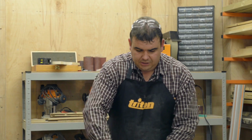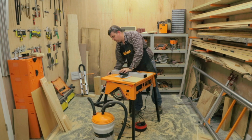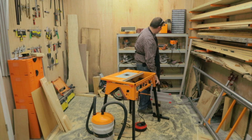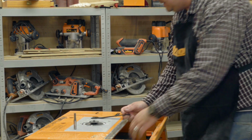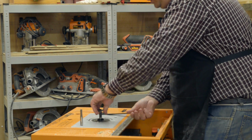We quickly want to make the box. So I'm going to pop that out. Okay, there we go. That's our biscuit joiner out. And now we're going to carry on and use the finger jointer, which I have over here. And we're going to change cutters. We're going to go to the finger jointer cutter. It's a half inch finger jointer cutter. Okay, half inch shank, but also half inch in width.